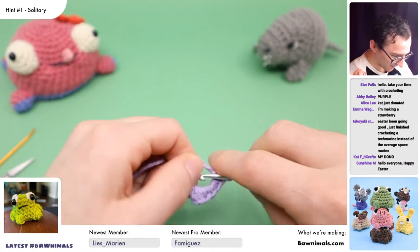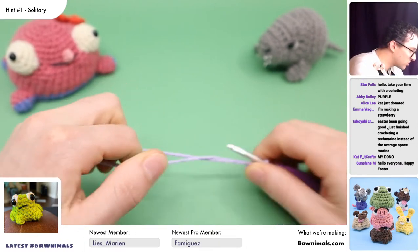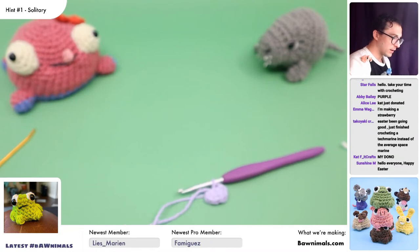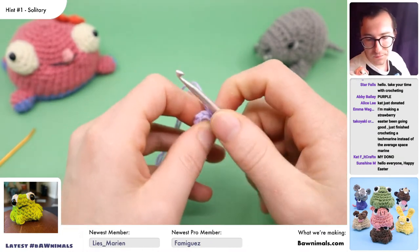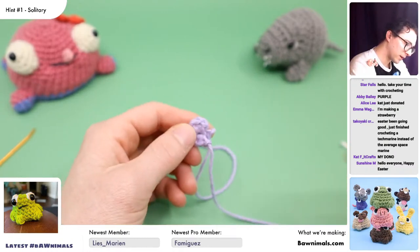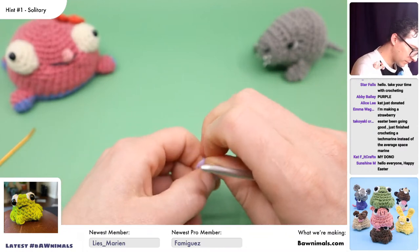Wait, hold on. And then we'll deal with Cat's donation. Thank you so much for your donation. You want a fox, huh? Now, here's the problem we got with that fox: I don't have a fox that can connect to my body, so we're gonna have to figure this out because you donated $5 and requested the fox.